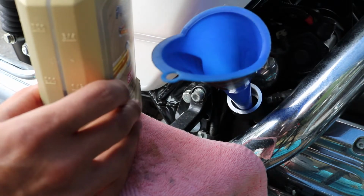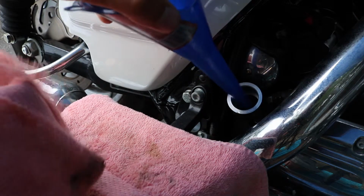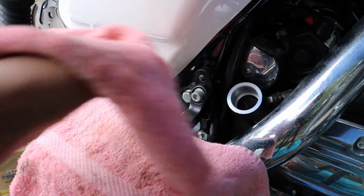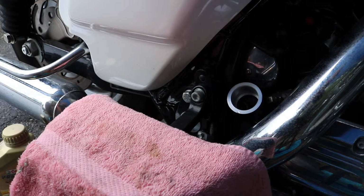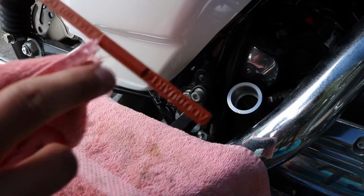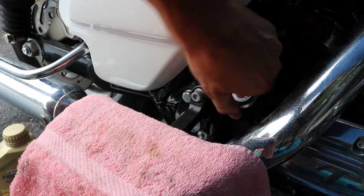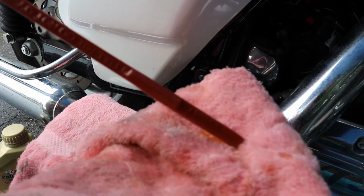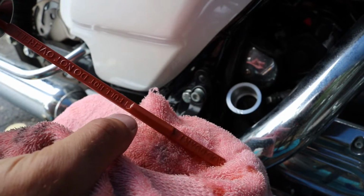So we're going to throw the lid on this guy. Set him aside. Pull our funnel out. Careful not to drip any more oil than necessary onto the engine. It's just going to make for a mess and it's hard to clean later on. Stick our funnel off to the side. We're going to take our dipstick, and again we're looking for about halfway on this block right here. So we're going to stick it down in. Pull it back out. It's kind of hard to see. We are about at the full line right now with our 3.5 quarts.